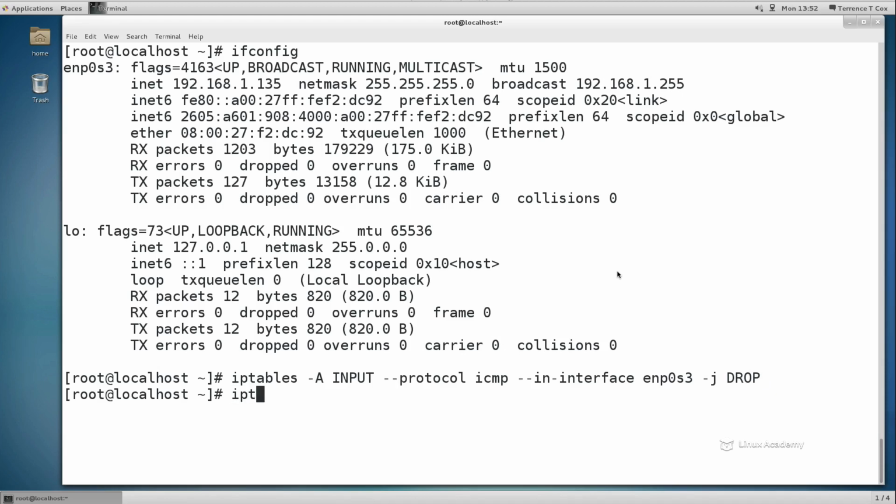So now if I do an iptables -L and grep for drop, I should see the drop ICMP from anywhere to anywhere.